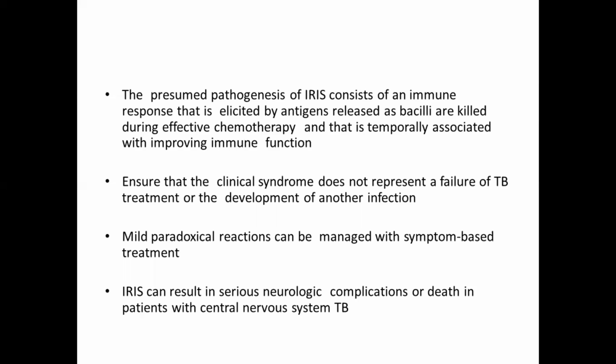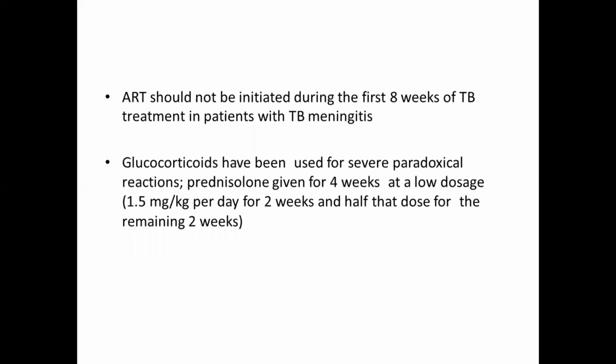So if the patient has got IRIS, you should ensure that the clinical syndrome doesn't represent a failure of the tuberculosis treatment or the development of another infection. In case of a mild paradoxical reaction, you can manage with symptom-based treatment. However, IRIS can result in serious neurological complications or death in patients with central nervous system tuberculosis. In TB meningitis, as the patient has got risk of developing IRIS, ART should not be initiated during the first 8 weeks of the tuberculosis treatment.